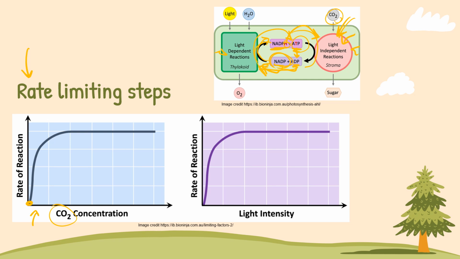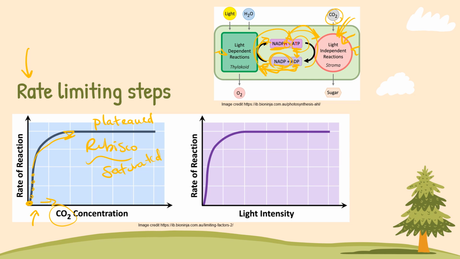So again, as we increase CO2 concentration, that Rubisco can start binding more CO2 to that RuBP, ribulose bisphosphate, until eventually all of our Rubisco is working as fast as it can. And so we say here that the reaction has plateaued. The Rubisco is saturated. It's working as fast as it can. It cannot work any faster. Of course, if we added more Rubisco, we could speed things up. But if we're talking about a closed system where all the Rubisco is already there, we're going to plateau at a very high CO2 concentration.